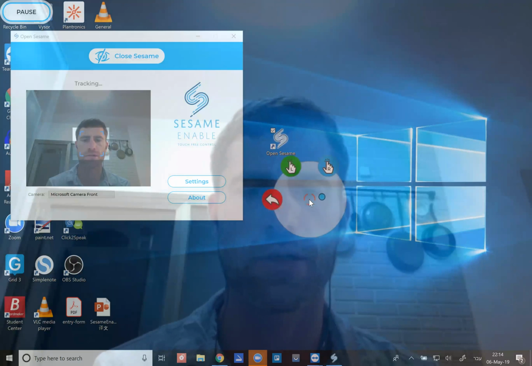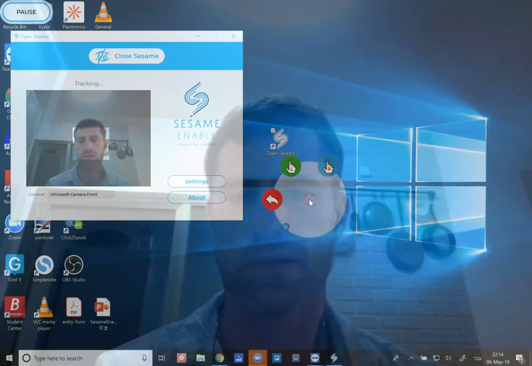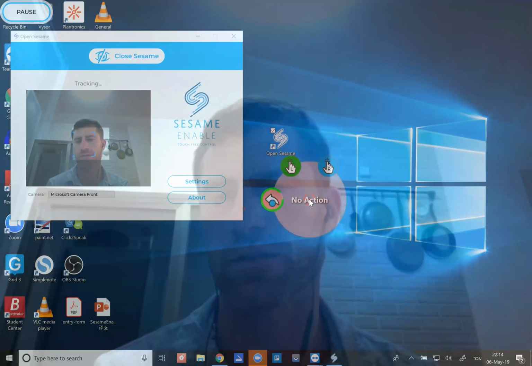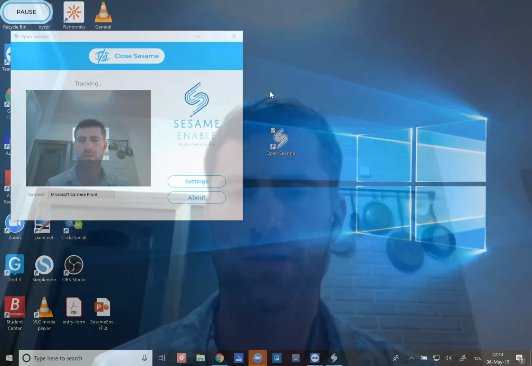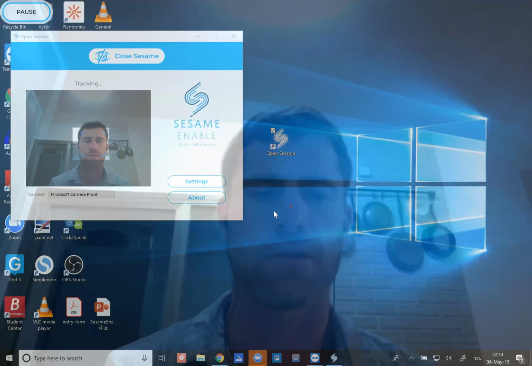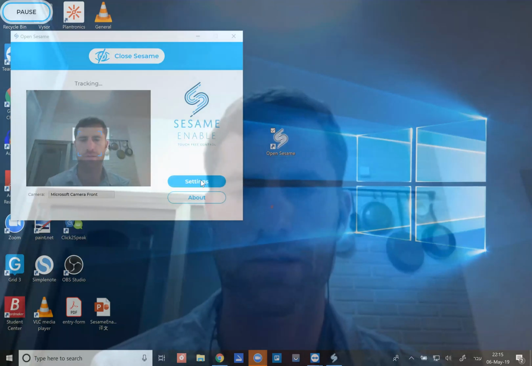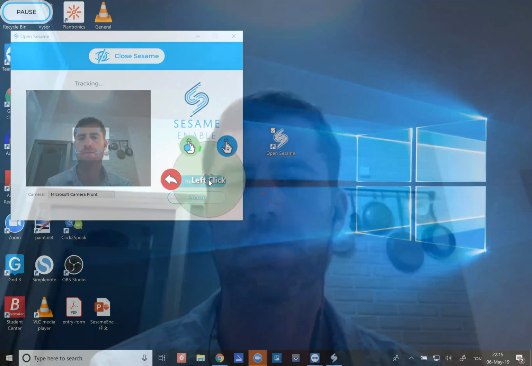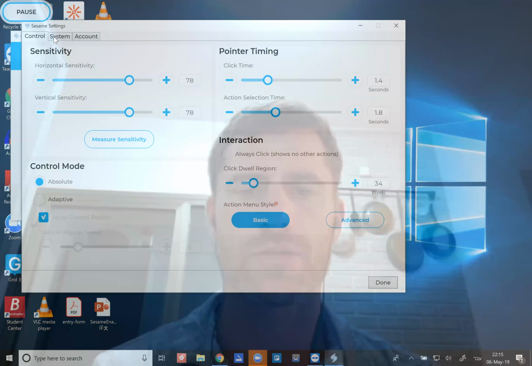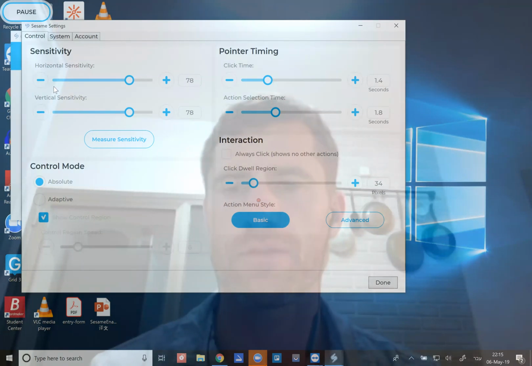When I pause, I get the basic menu with a left click and a right click and a cancel, or no action. Very similar to Android. You can see how smooth the experience is. And here the timers are slow, just so you have a chance to see it.